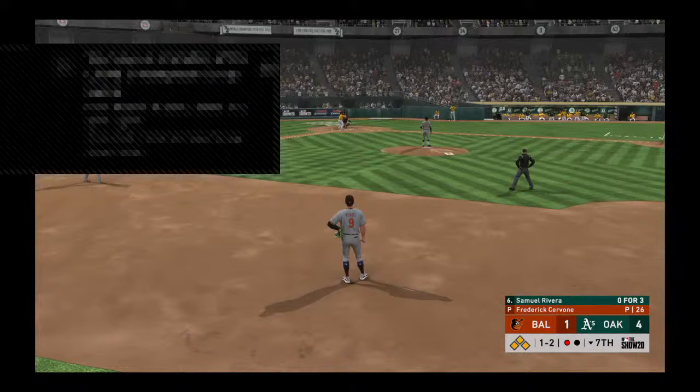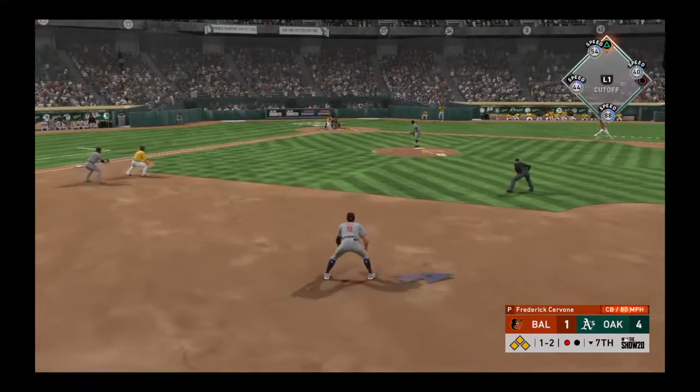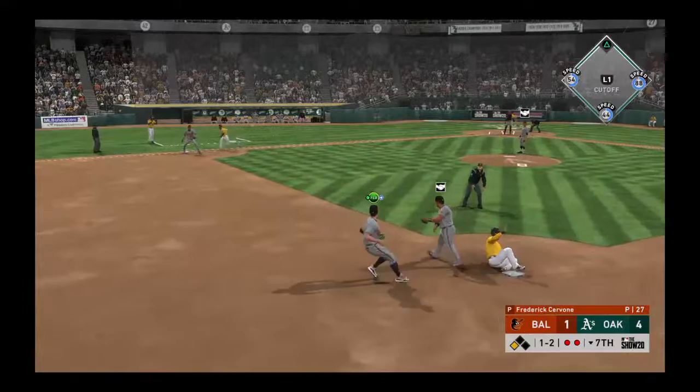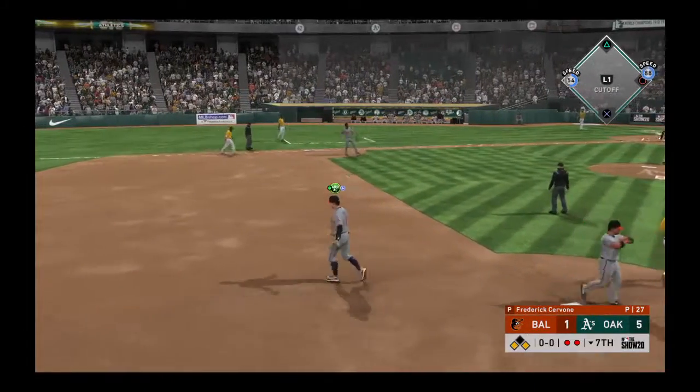Coming to the plate now, Samuel Rivera, number 32. Here he comes on a ball and 2 strikes. Grounded back up the middle. Come on, get one. Get down. The relay not in time as he beats the throw by a step.